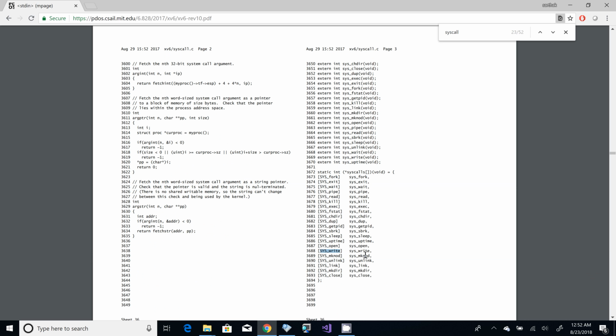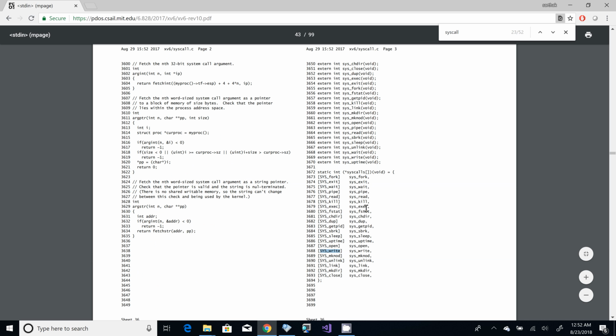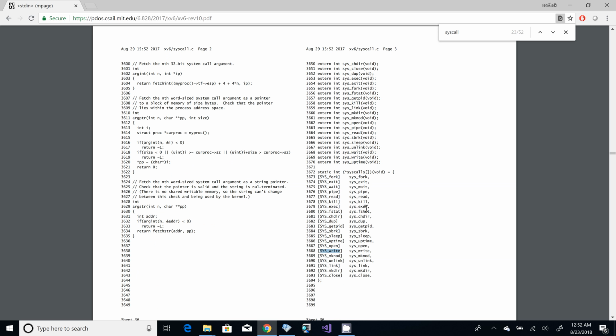So instead of looking at sys write, let's look at uptime. The mechanism for all the system calls is the same. The actual implementation will vary from one to the other. Write is going to be a little complicated, so instead we'll look at uptime. Imagine instead of calling write, you had called uptime in your user space application. The only change will be that instead of moving 16 into EAX, it will move 14. It will do all those things which it did before.